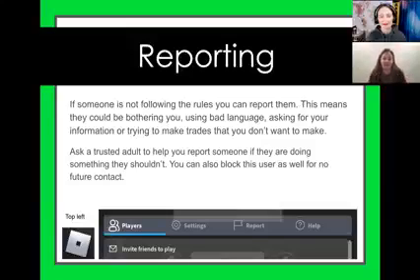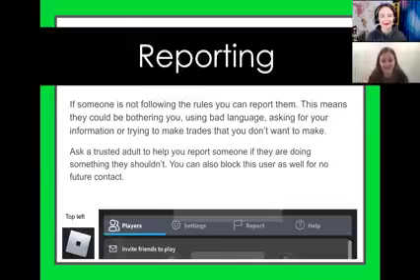Now, if that person has gotten reported a lot of times before that, Roblox could go ahead and ban that person. And that means they are not allowed to play the game. Sometimes it's 3 days or 7 days or 10 days, and sometimes it's forever. Forever. So you have to be super careful that you're following all of the rules because no one wants to be banned forever, right? Then you won't be able to play the game. And we all came here to have fun in the game.